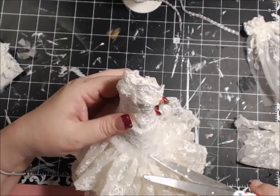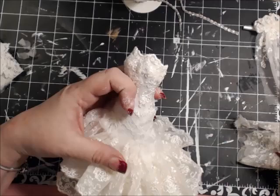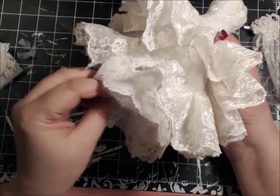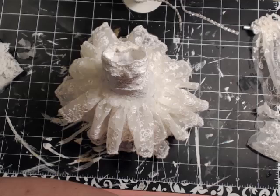What this is going to do is help me find a trim that I can put along the edges here. And I'm going to have to dig into my trims and see what I have. Okay. I'll be back with different styles of trims to finish the ruching and the design around the skirt.